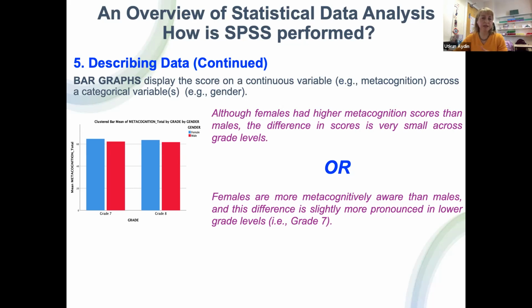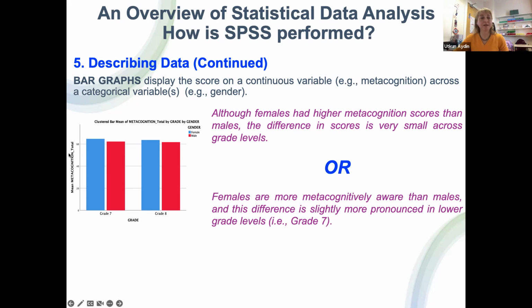This bar graph displays that although females had higher metacognition scores than males, the difference in scores is very small across grade levels. Or you can also conclude that females are more metacognitively aware than males, and this difference is slightly more pronounced in lower grade levels, such as grade 7.